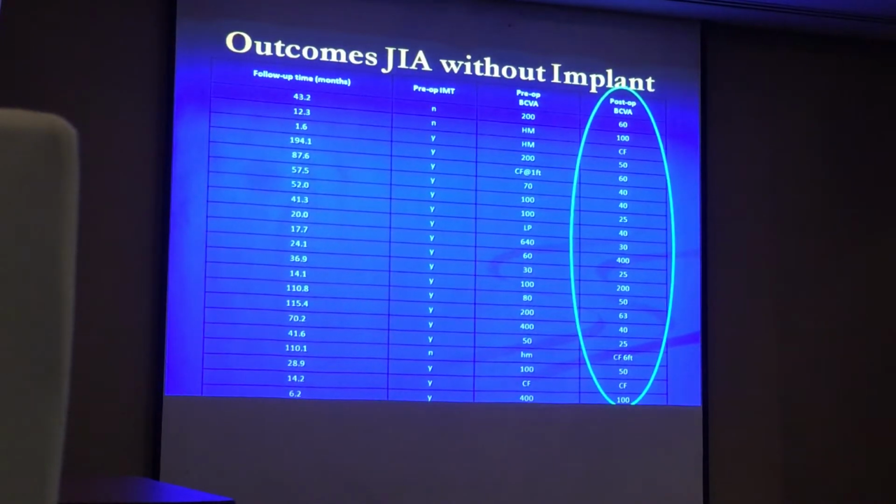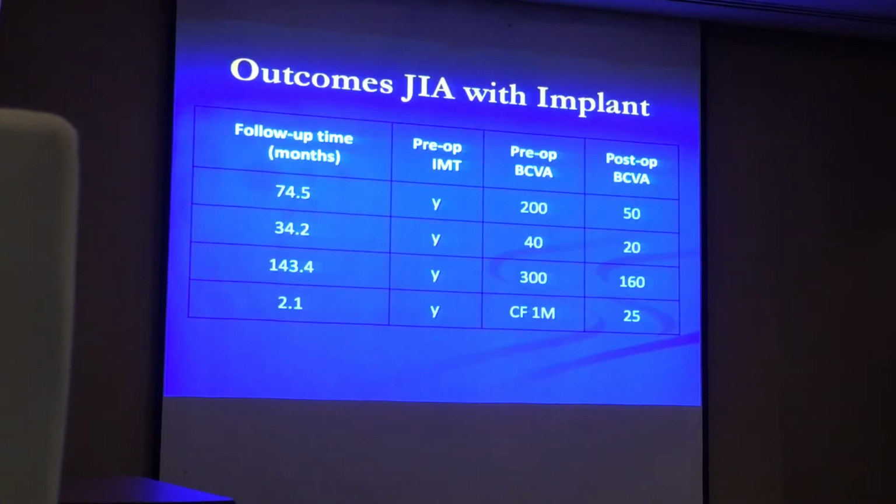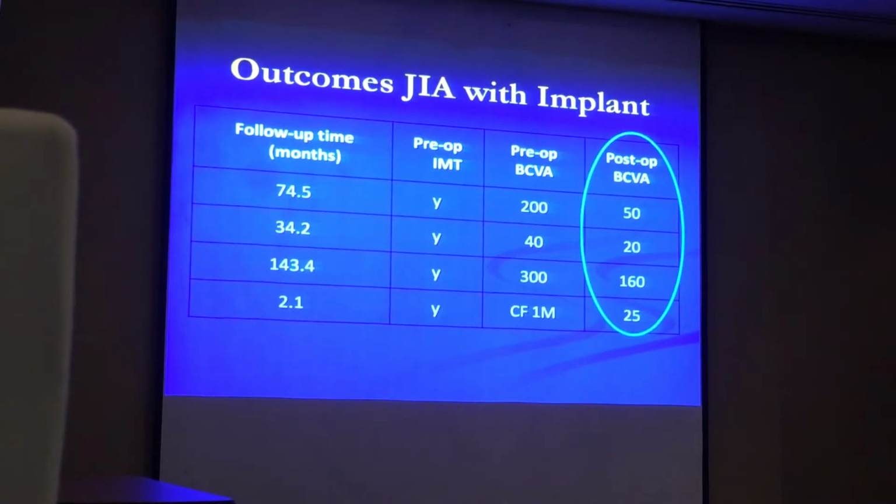And so you can see sometimes you can get a good outcome without the implant, with contact lens correction afterward. And when you look at the series with the implant, the outcome also seemed to be reasonably good, with a lot of the vision improved afterwards. So you have seen the benefit of getting the lens in there.